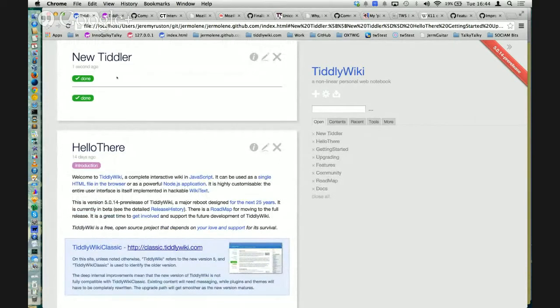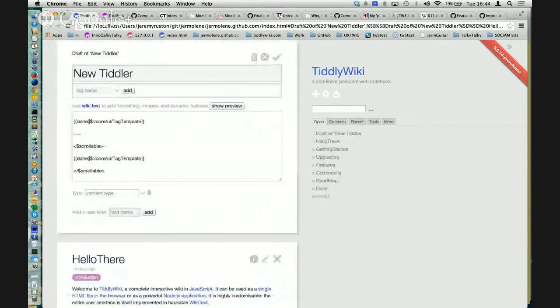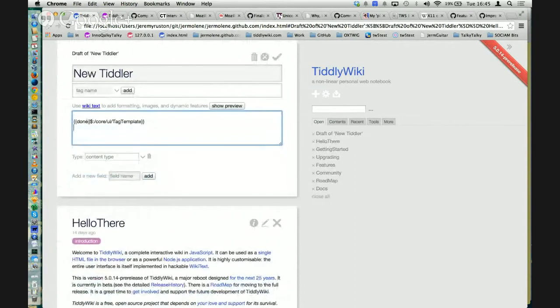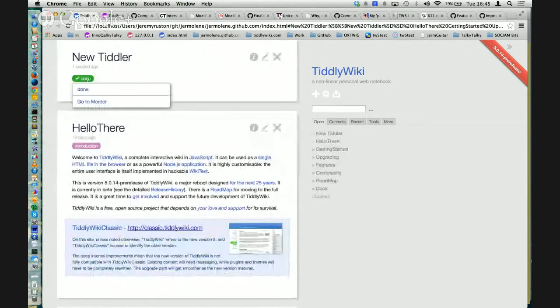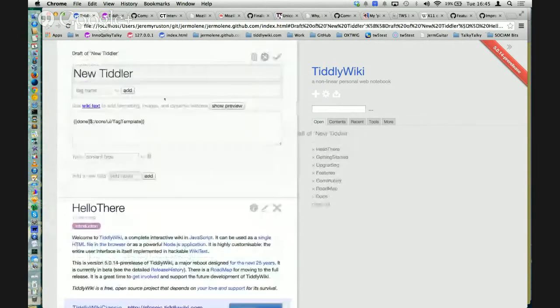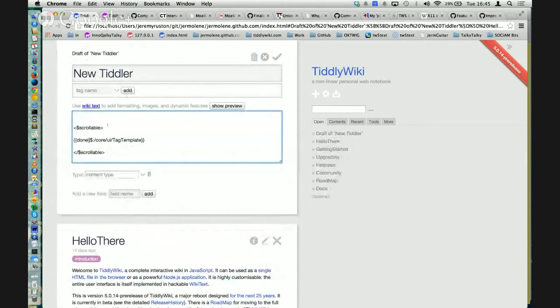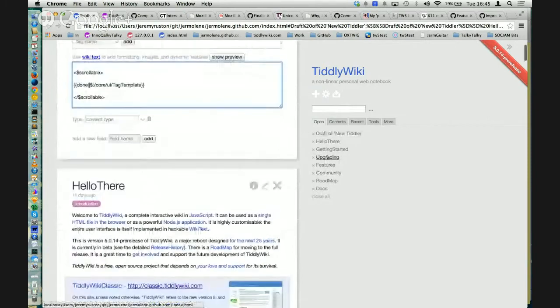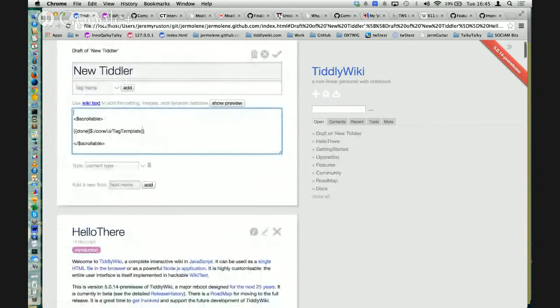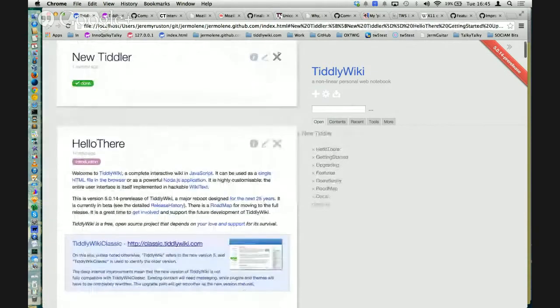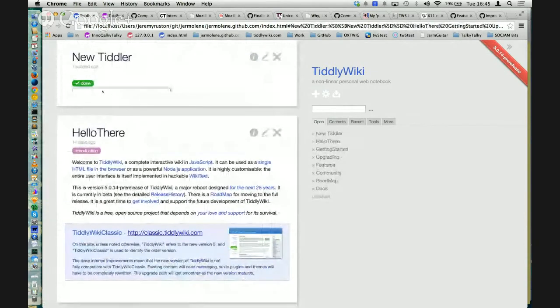Yes. So let's just look at the problem that's being reported here. So that's how we can get a tag pill up. We render the tiddler associated with the tag through this template, and it displays this nice little drop-down guy. And mindprism's observation is if we put it in a scrollable, so the scrollable widget is the thing that makes a region scrollable, when we do that, then the drop down gets clipped.